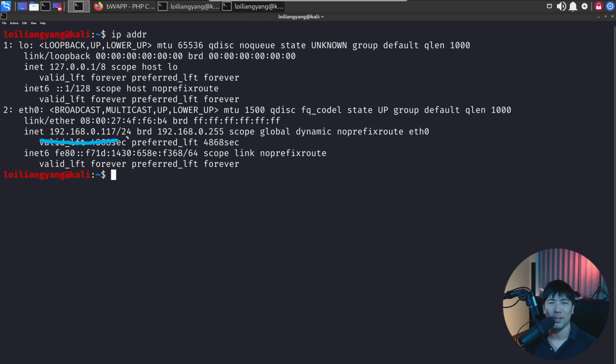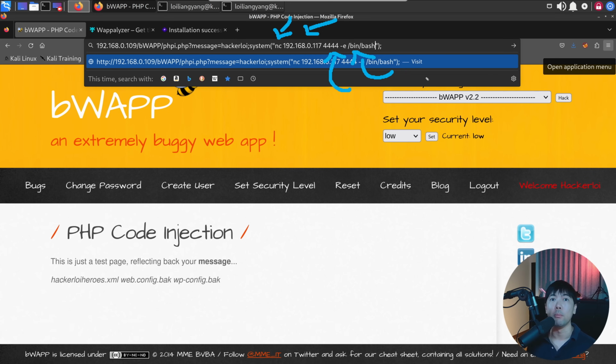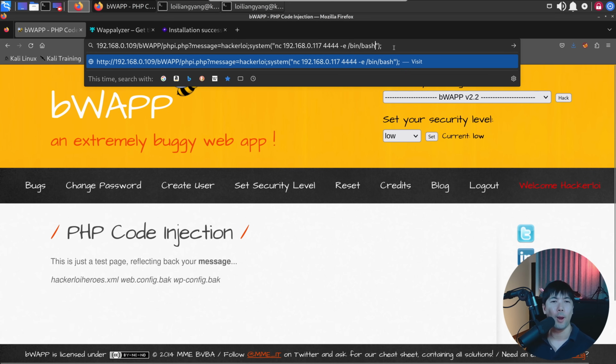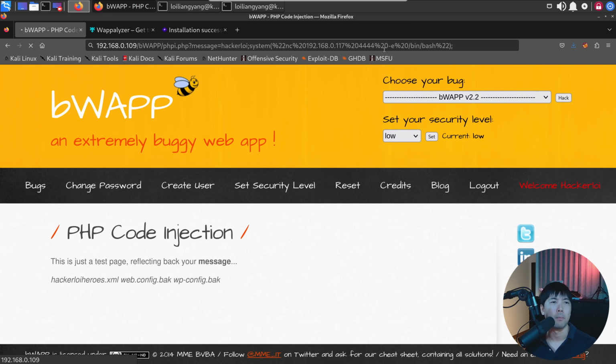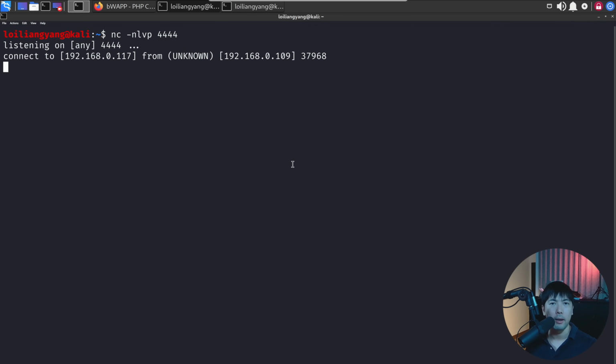Now right here we have a new set of payloads. So in this case we're using netcat, and we're connecting over to this IP address, to this port number, and then we are allowing the access of bash. So this gives us remote control of the website. And once you're ready, in 3, 2, 1, hit enter, and then boom, go back over into terminal. Done. It's game over. We are in.